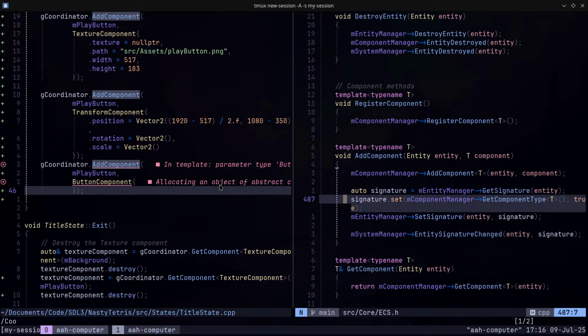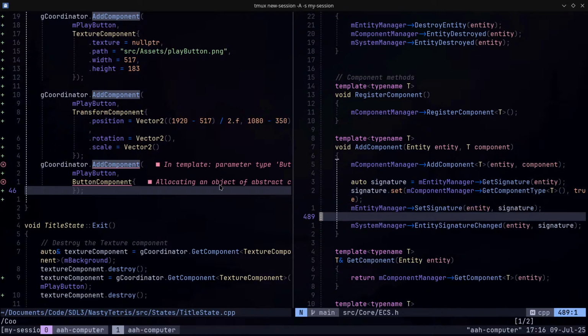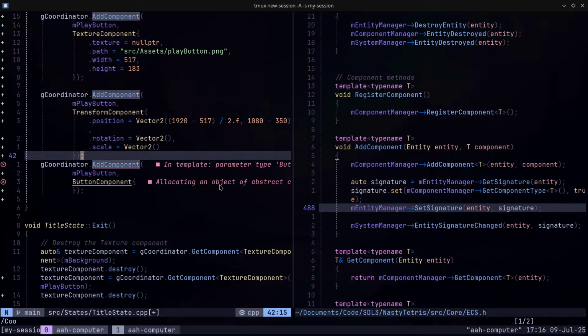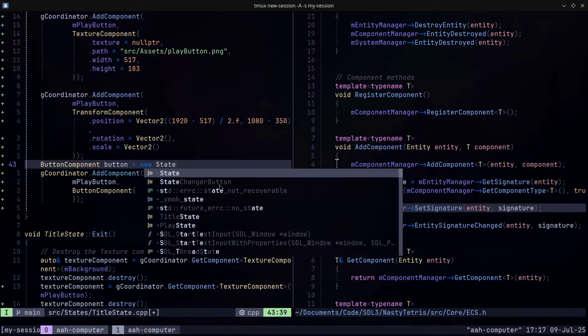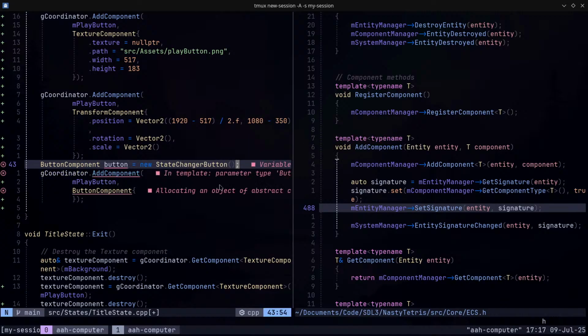Right here. So yeah, we can't instantiate a button component, but what we can do is say button component button equals new state changer button, and this needs to be a pointer, I'm pretty sure.